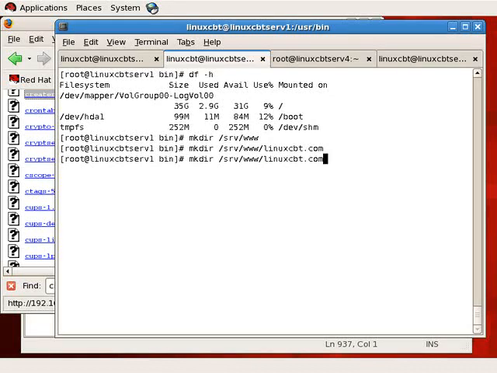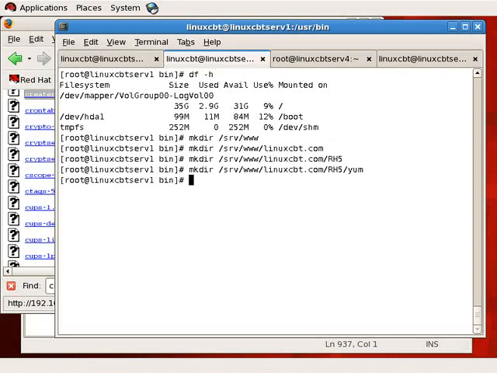You don't have to follow this directory structure on your system, just as long as wherever you create the repository, you ensure that it is set up and accessible via a protocol such as HTTP. So since our HTTP server serves out of serve www.linuxcbt.com RH5, at least in the case of the repository, that's why we want to just make it the same.